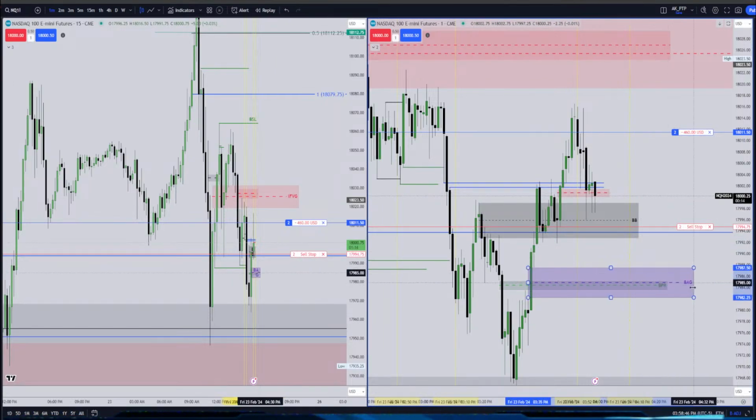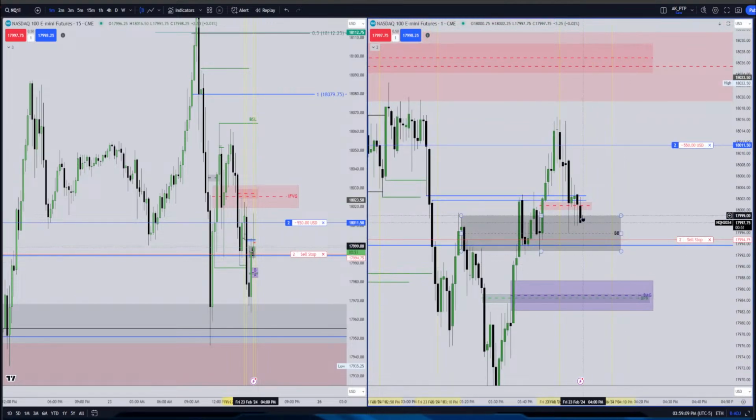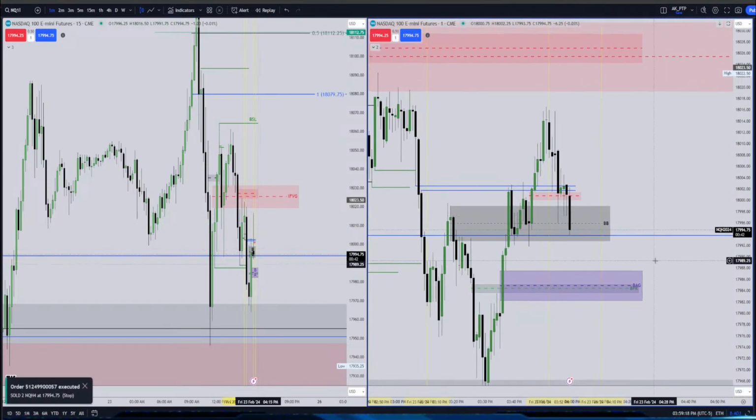So this fair value, because of the closing hour. If this move was during the PM session, like early PM session or something, this fair value would remain unfilled, just because of that. It's sitting way below the breaker. Yes, I know it's that far, but still, just because of that. Now where the market is doing all these things, it can easily come lower. Now it can stop me out, but as I said, everything is telling me to move the stop loss below that area. It's okay, I will keep it as it is.